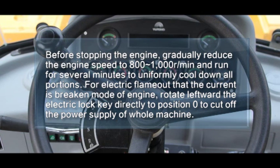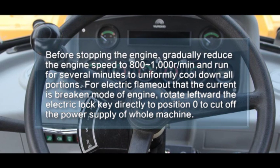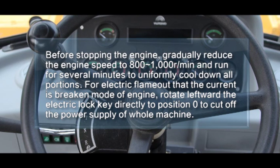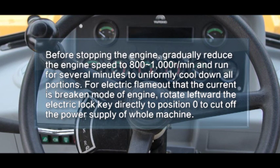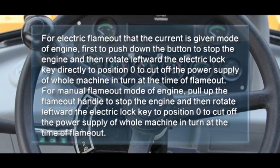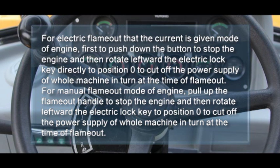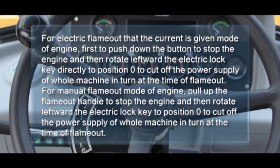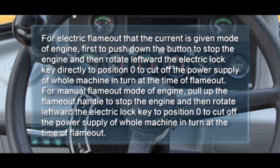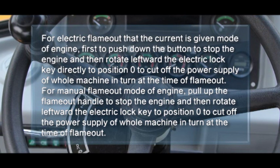For electric flame out, that is the current is broken mode of engine, rotate leftward the electric lock key directly to position zero to cut off the power supply of the whole machine. For electric flame out that is the current is given mode of engine, first push down the button to stop the engine and then rotate leftward the electric lock key to position zero to cut off the power supply of the whole machine in turn at the time of flame out.